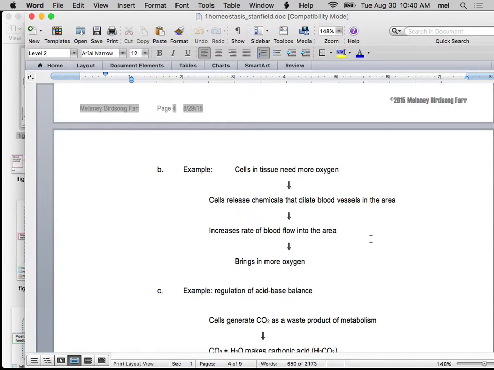So let's say I've got one tissue or organ that is having a really high metabolic rate, and so it needs a lot of oxygen, but the rest of you is doing nothing, okay? You're just sitting on the couch, but your liver is working really hard. Like, for instance, you went on a bender last night and you did 6 tequila shots. What's your body going to be doing the next day? Not a thing. What's your liver going to be doing? Oh, crap. Like, trying to keep up.